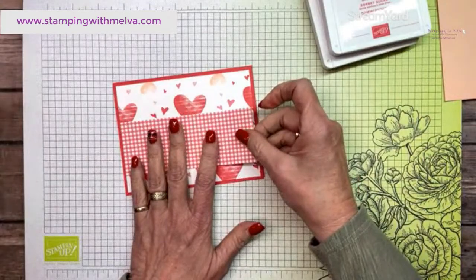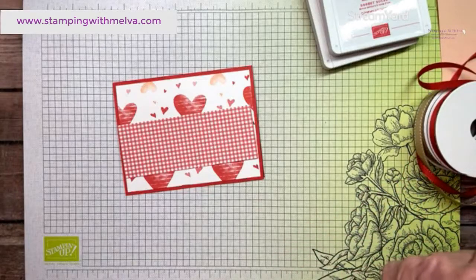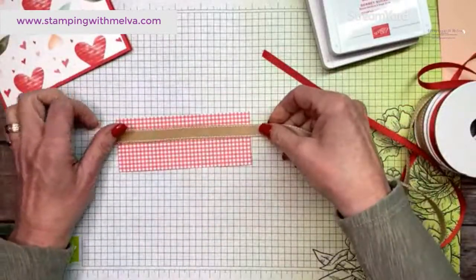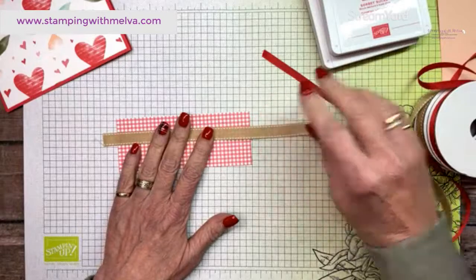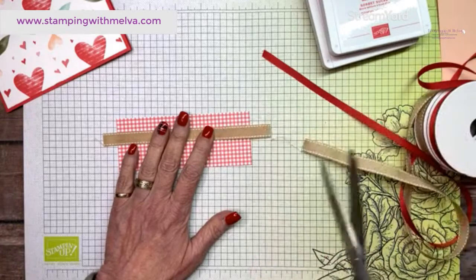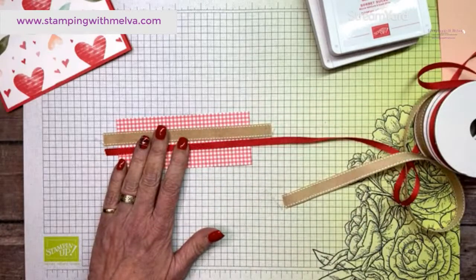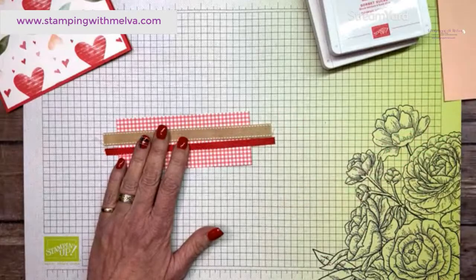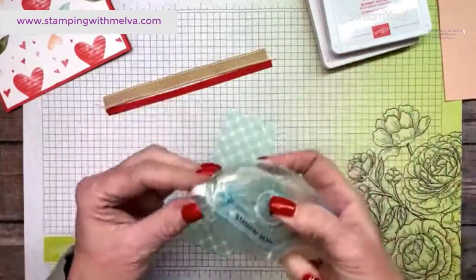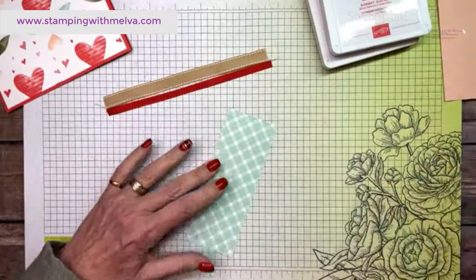Now I'm going to use this piece as layer number 2. But before I do that, this is what I'm going to do for layer number 3, which is supposed to be 1 inch by 5 1/4. I thought it would be kind of cool, instead of putting another piece of cardstock on, to use ribbon as my layer. I hope that's enough. There we go. So I'm going to cut 2 pieces of my ribbon, 1 of each, that is about 5 1/4. It's not quite an inch, I don't think. It's probably a little shorter, but it's close enough, especially if I put a bit of a gap between them.